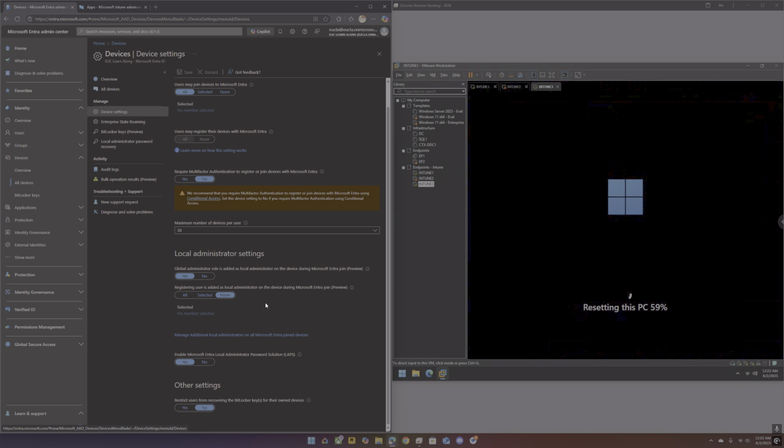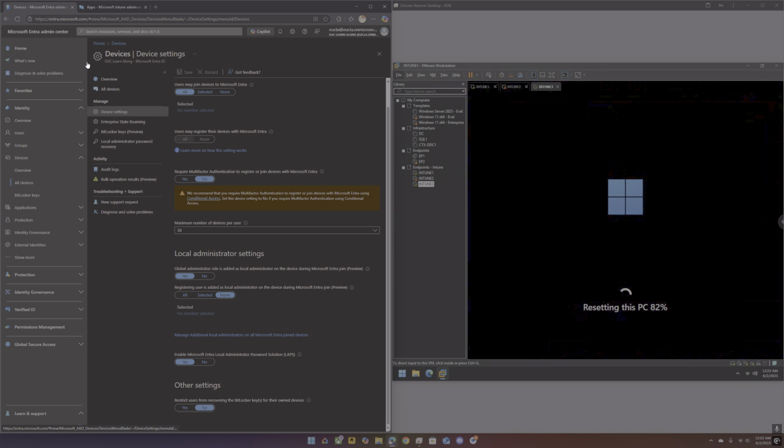This one I did turn off. Didn't want my registering user to be an admin, even though the policy I have set will make it an admin. I just wanted to turn that off. And I did enable labs because we'll be testing that as well. So not just Autopilot that we're looking at. Again, we'll be doing all the things that encompass it from start to finish.